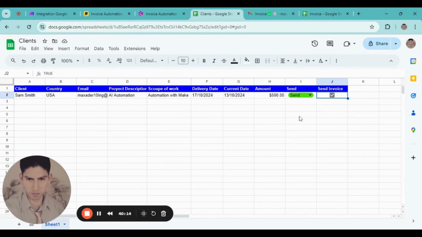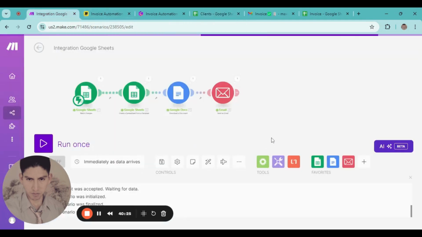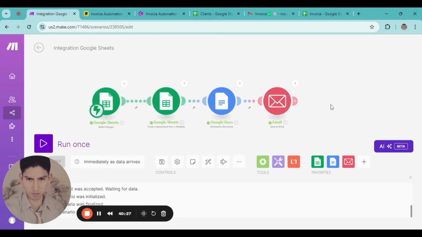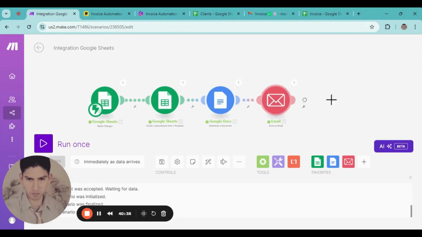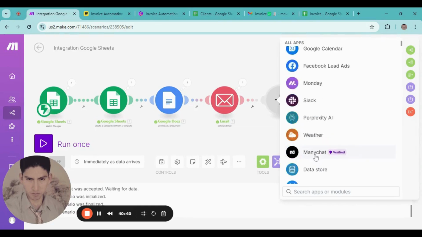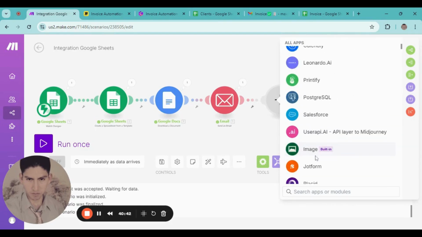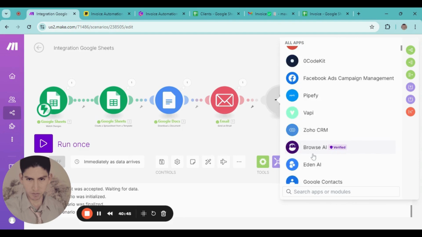In this case you can send first the contract and then the invoice, in one go. You have a lot of options for how you can use Make. You have a bunch of tools you can use depending on the needs that you have.